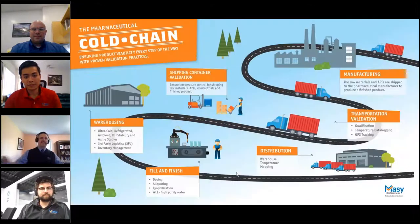So with that said, just as a very large picture, we take a look at this holistically. What you have is the manufacturing piece up here, you have warehousing here, fill finish, distribution, and then you have the clinic or the hospitals. I know there's been a lot of articles out there around cold chain, especially with the COVID 19 vaccine. And if you think about it, when we're moving from one place to another, because typically most of these things aren't all together, you need transportation containers. You need to have a transport system such as a truck or a trailer to be able to move those necessary goods and products from one place to another.